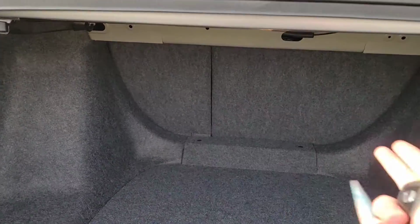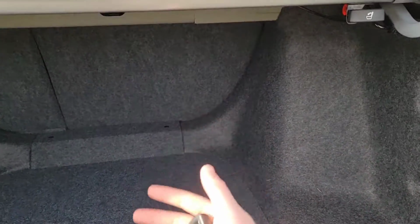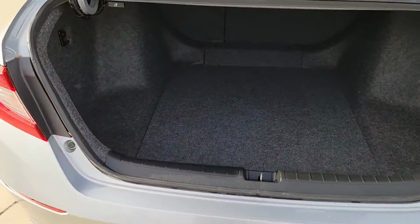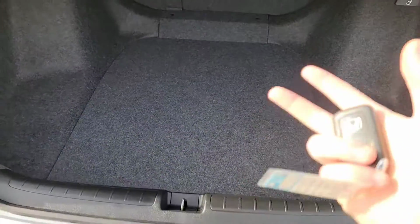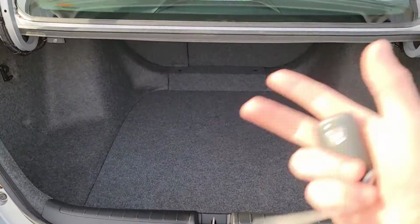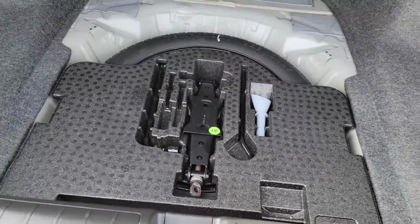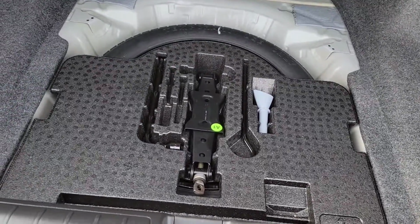Now, we're also going to have 60-40 split seats. Okay, you can bring these seats right down, but you get the lever over there, one right over here off to the side. So there we go. You're set for success. Now, we're also going to have a nice little bit of padding that's going on right in here, just kind of help reduce the road noise for the passengers in the back seat. Then also with things jumping around back here. And then we're going to have a spare tire down below with the additional tools you may need for those unforeseen events.